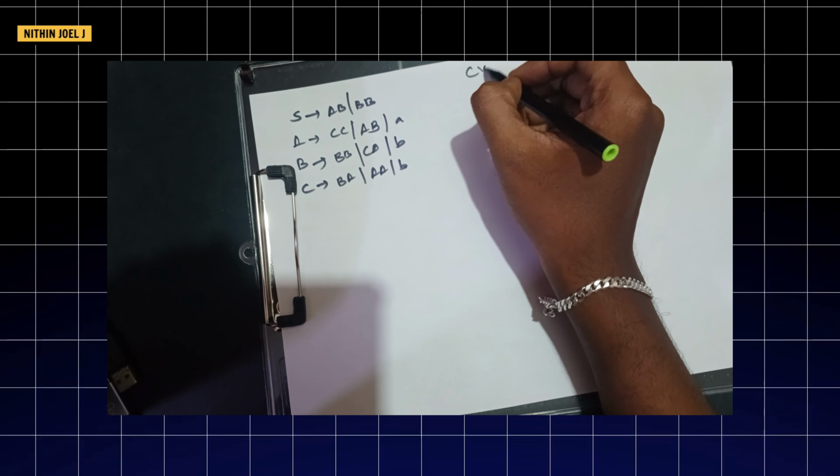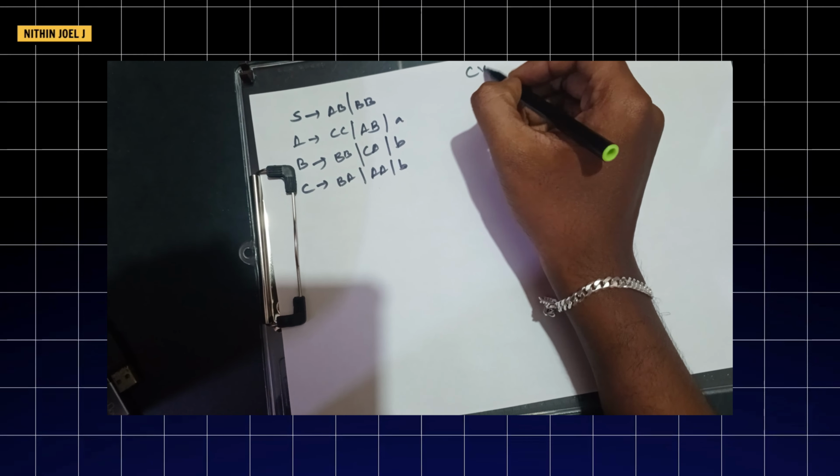In our question, they have given these production rules over here and also the input string, which is AABB. So our motive is to find whether this input string can be parsed with these production rules. Whether these production rules are capable of parsing this input string or not. That is the motive over here.